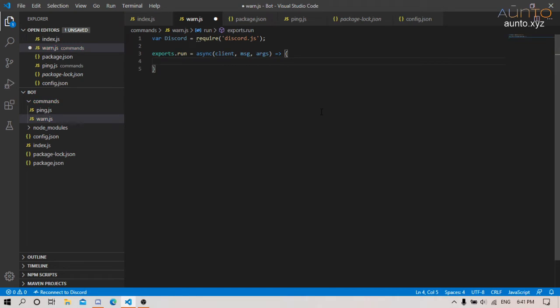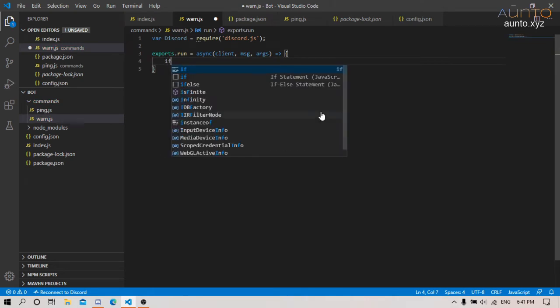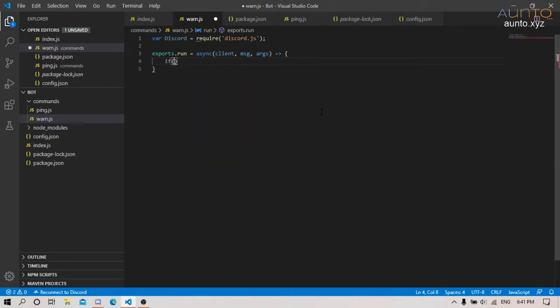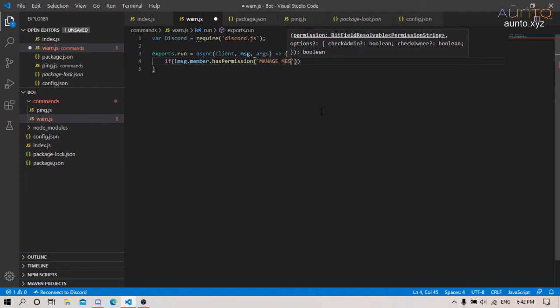Okay. First, we want to make sure the person who is trying to run the command actually has permission to. So we're going to do exclamation point message.member.hasPermission manage messages.